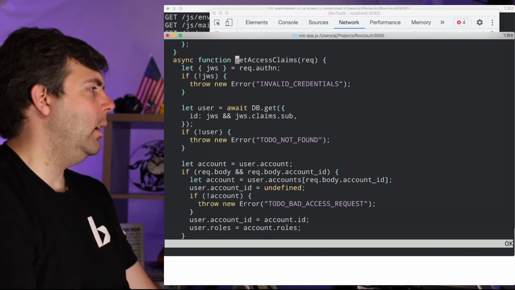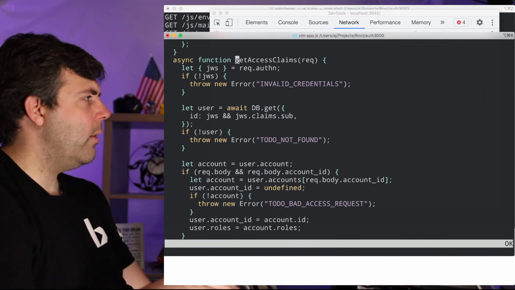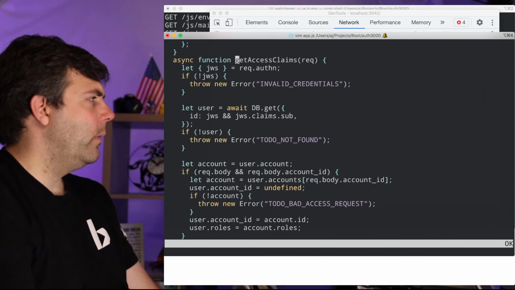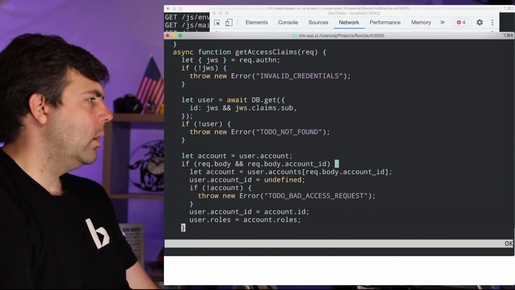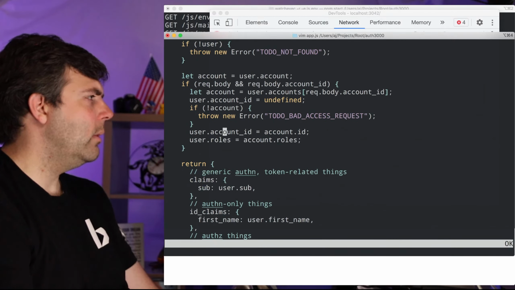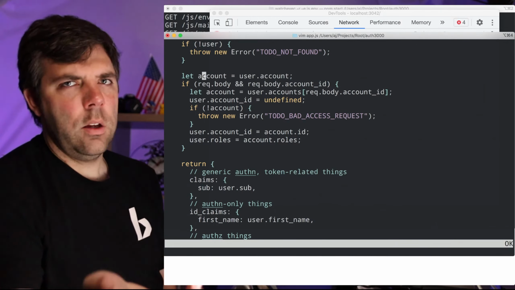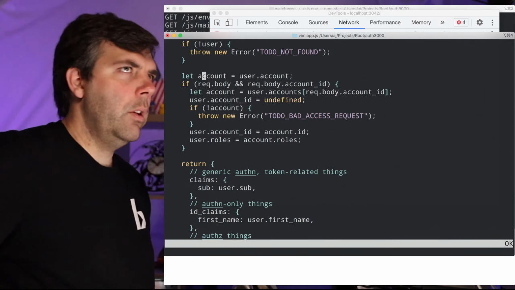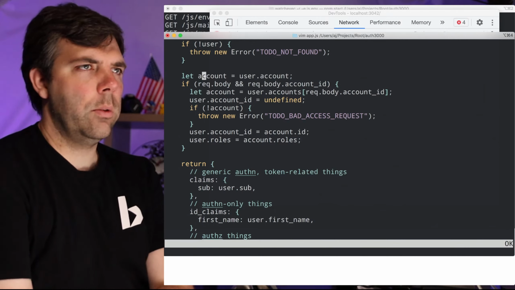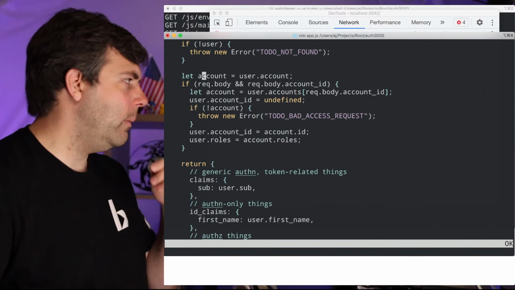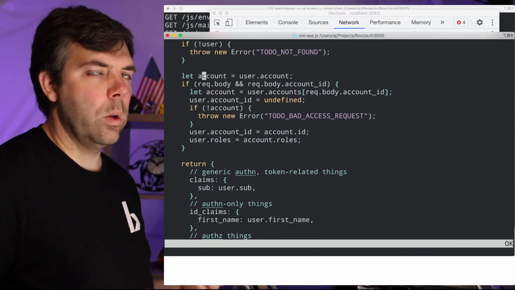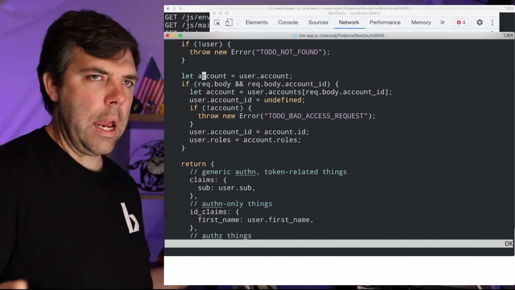What this really should be is this function that is emulating that situation you get when you log into YouTube and you have multiple channels, or Google login where you've got the work account and your personal account.